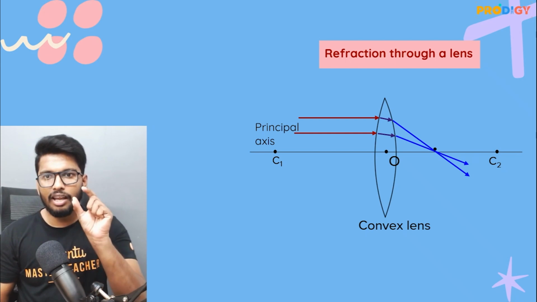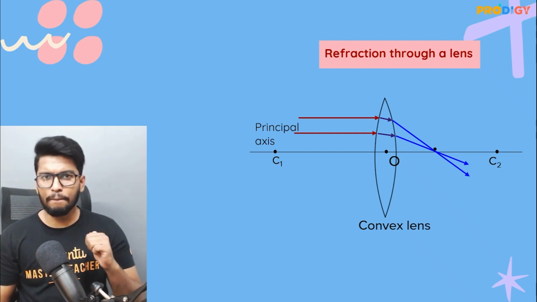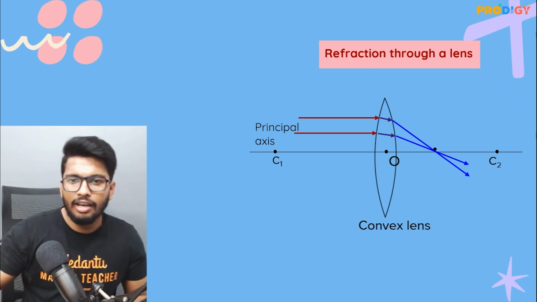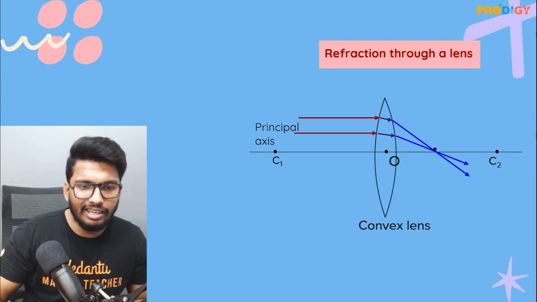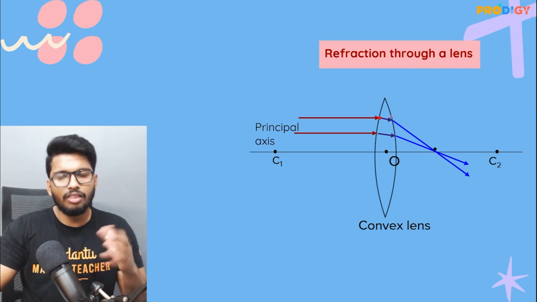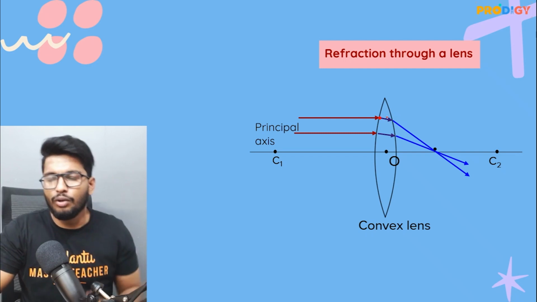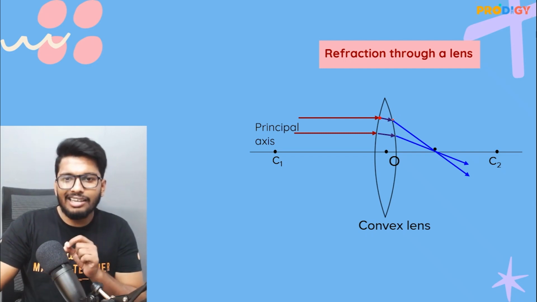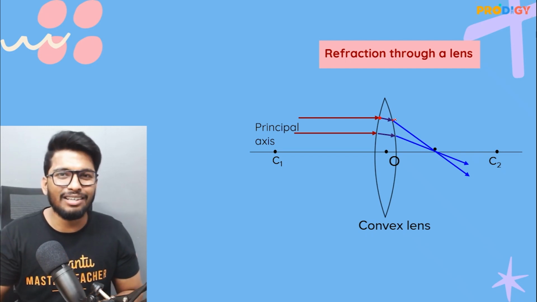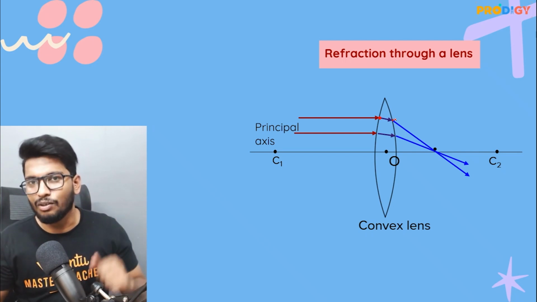For example, in a convex lens, imagine that there are two rays of light which are parallel to the principal axis, and they come and fall on this lens. Now remember, this ray of light is initially entering from air to glass. There's a change in medium, which means there is going to be a change in speed, which means it'll undergo refraction. As the light is leaving the lens and entering into air, again there's a change in medium because it's now leaving glass and entering into air. So once again, it'll undergo refraction.